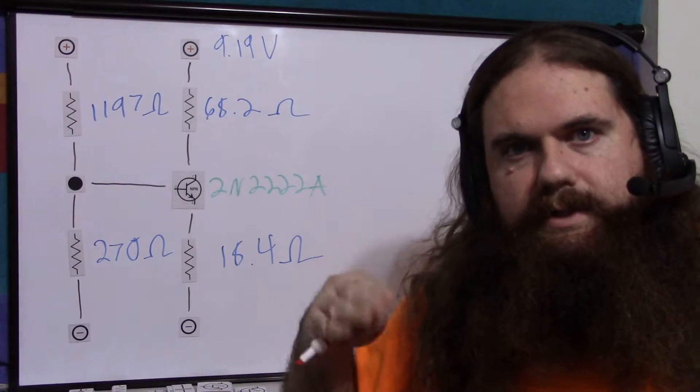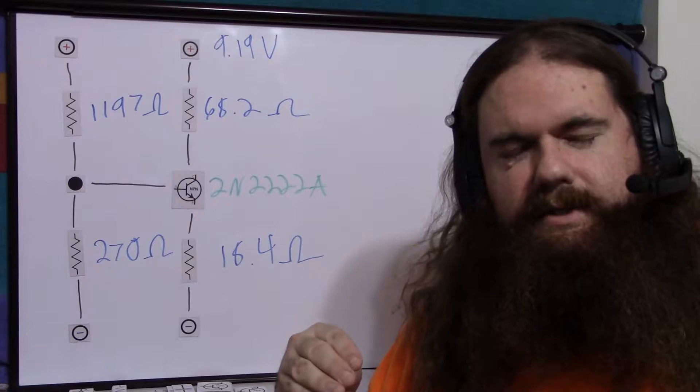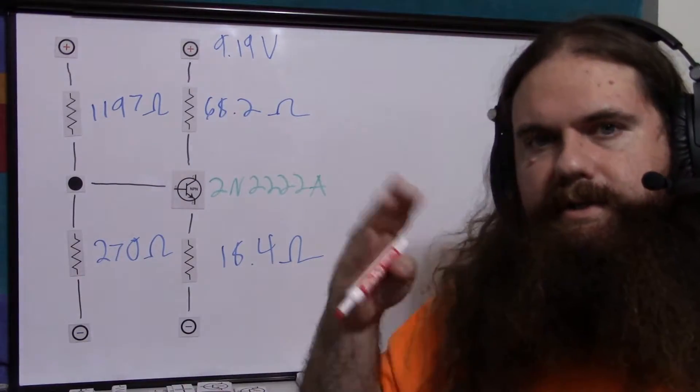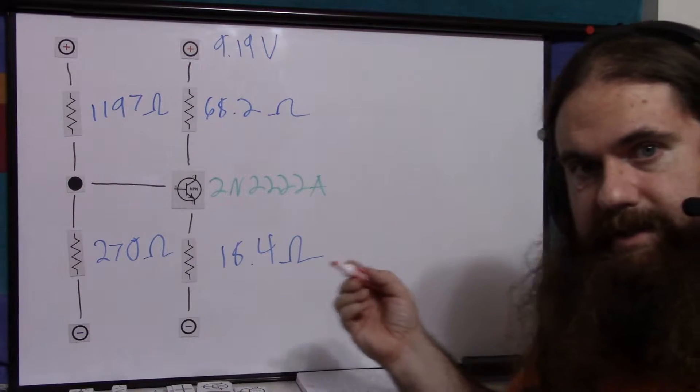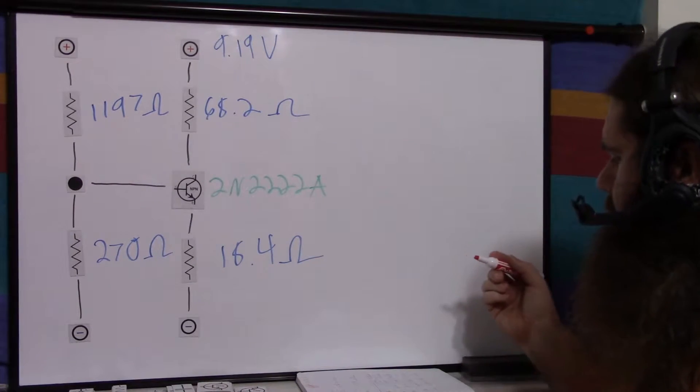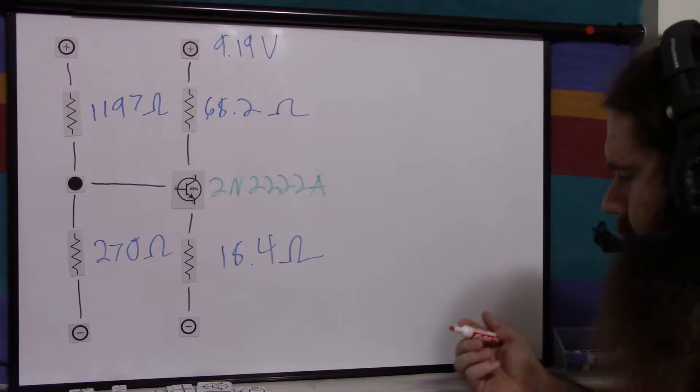So the temperature was not varying anymore. In a real situation, of course, the signal would be going up and down unless it's silent. And if it's silent, it doesn't matter. But the signal would be varying. So the temperature would be varying. So it's important. But at stable, at quiescence, once it had equilibriated, my four transistors were as follows.